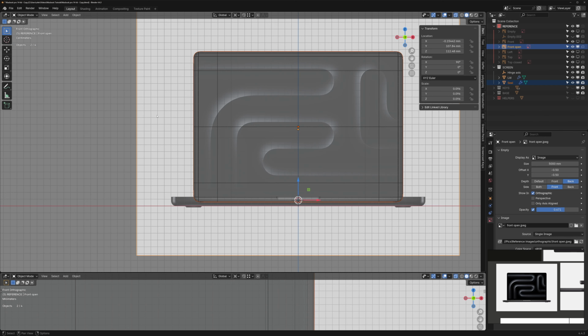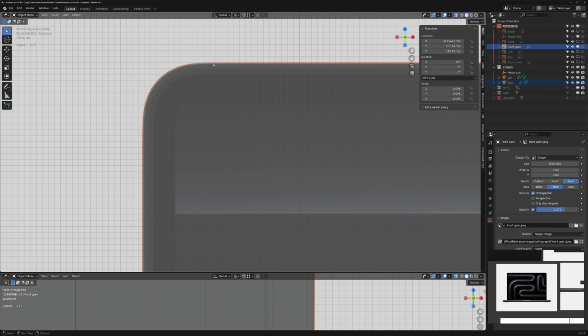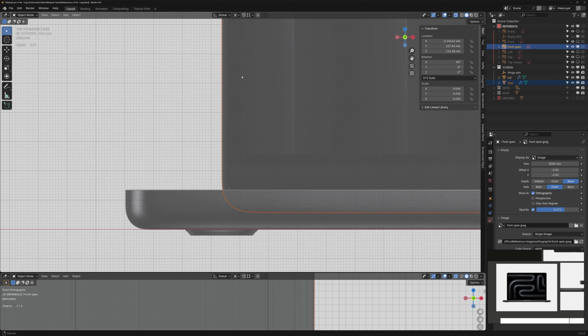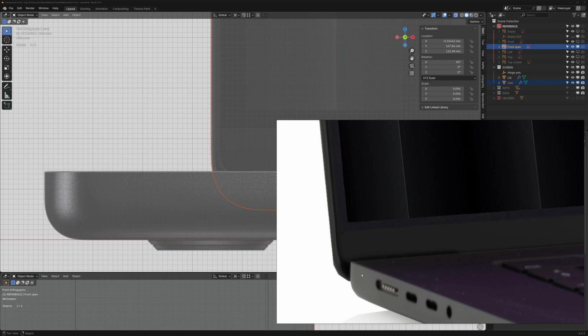And if we just isolate seal on the front reference image, it looks like the seal is a constant offset of the edge there at the top and the sides. But on the bottom, it looks like it gets wider, and we can just confirm that by looking in our reference images. Okay, it looks like the seal does get a little bit wider at the bottom. So that's the bottom of the seal. Looks like it's continuing down a little bit further, and this is the top of the seal.